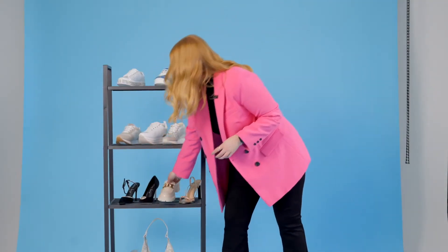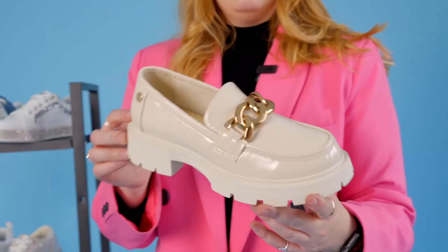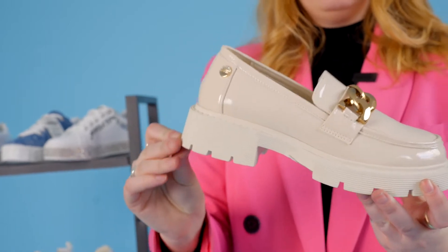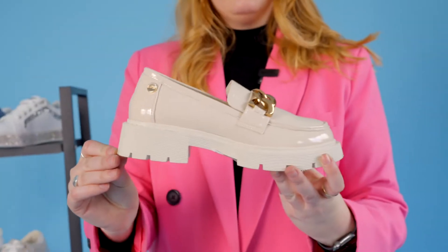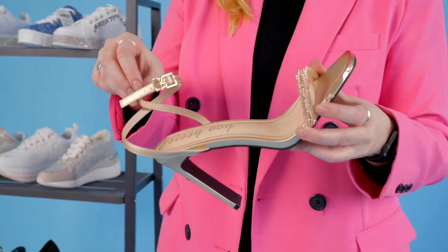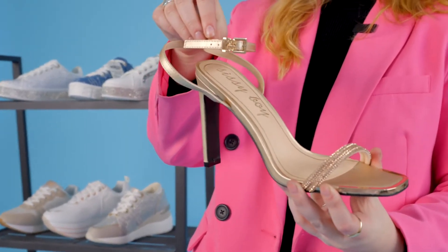One of my favorites is the loafer — gorgeous metallic finish, branding on the back and a big buckle on the front, chunky outsole, which is a huge trend and super key for the season — definitely a must-have. Then an update to one of our best sellers, the Glow Getter: this is our newest version in champagne with the SB buckle, so you can really see it's Sissy Boy.